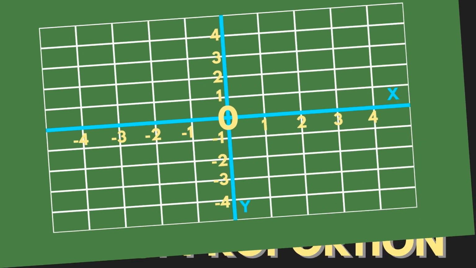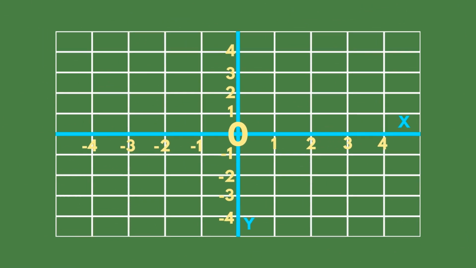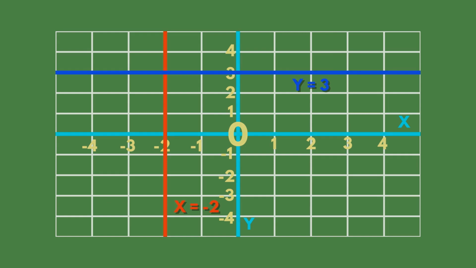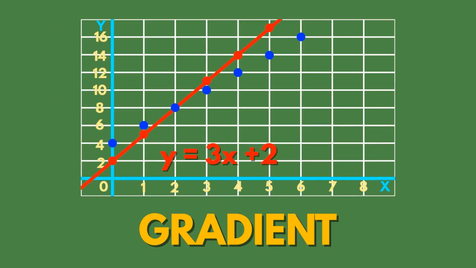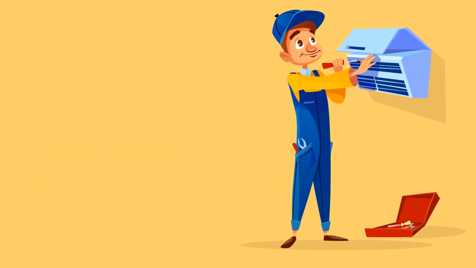To plot coordinates on a linear graph, you may need to work out the equation of the line using your knowledge of algebra. Here's an example of a graph that is strictly vertical, and this one is strictly horizontal. Other linear graphs may slope and show a gradient. If you substitute a value for x, for example any number between 1 and 5, can you tell which would be the steepest? Let's try to solve a problem.